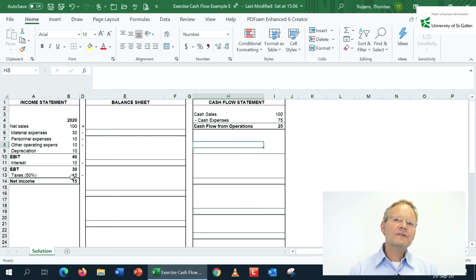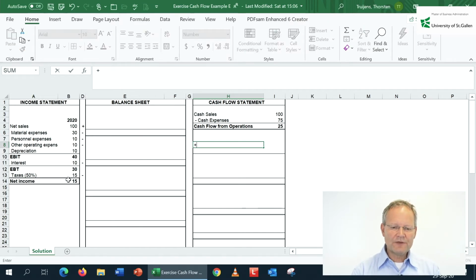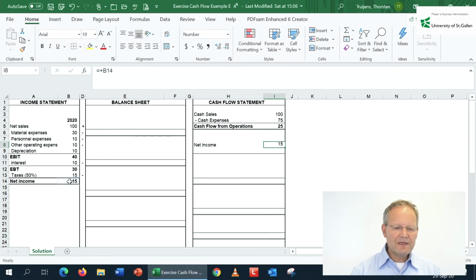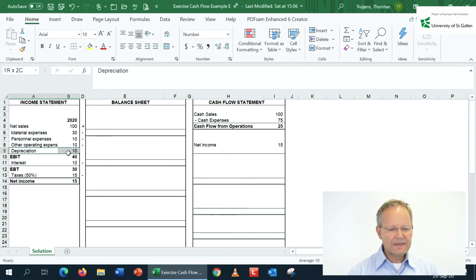But just to show you that this leads to the same result, I think many business students have learned by heart for the exam that cash flow from operations can be determined as well by starting the calculation backwards. What does backwards mean? You start off with net income. And net income was 15. And then you ask yourself, did we deduct anything in the income statement? What is non-cash? Yes, we did deduct depreciation.